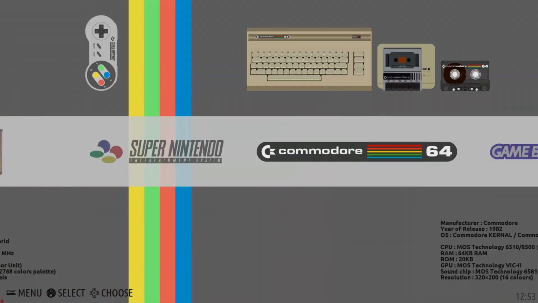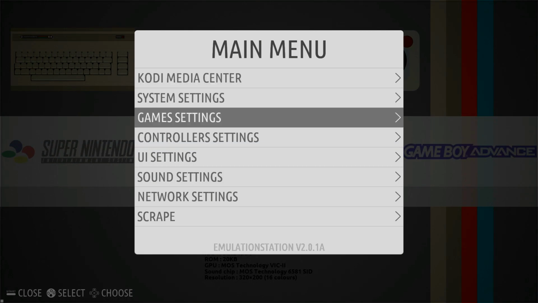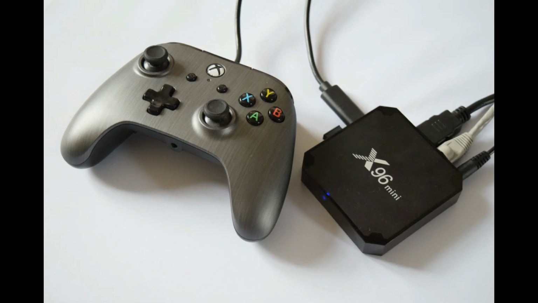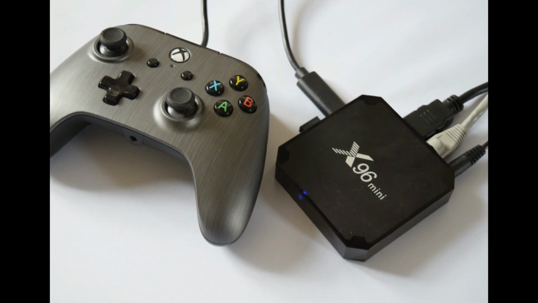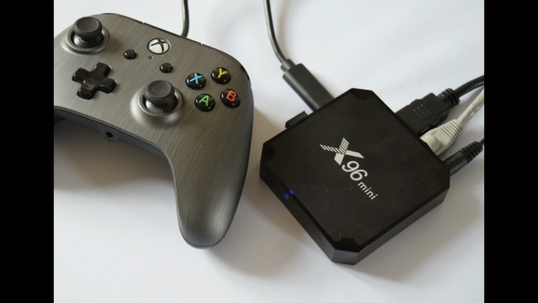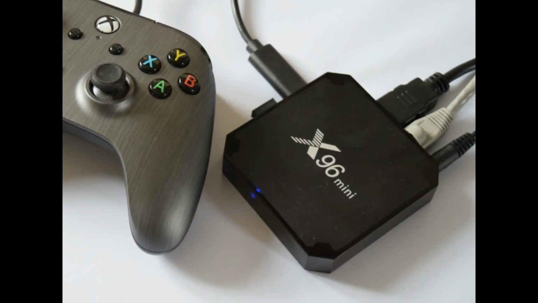It's available for all sorts of different pieces of hardware and just recently has been ported over to Amlogic devices. So this is available for a lot of different Amlogic development boards, including generic boxes as well. Here I have an X96 mini generic S905W device, and to run it from this box is very, very simple.